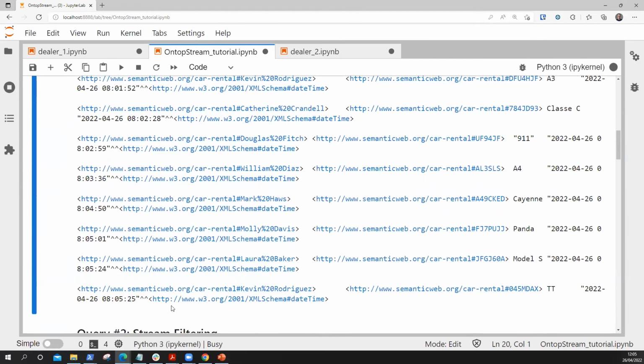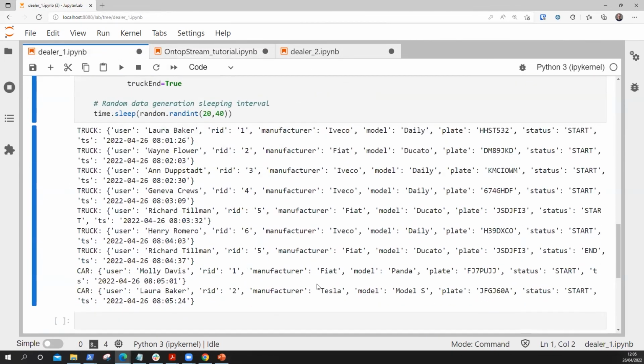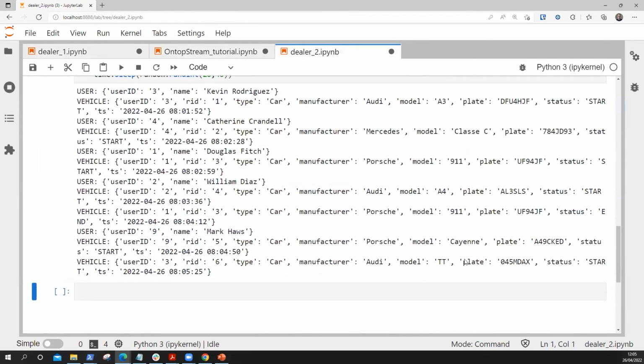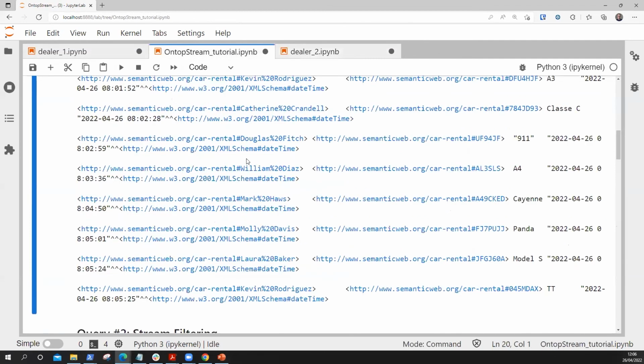For example, here we have a rental made by Kevin Rodriguez of an Audi TT. And if we go to one of the two dealers, we should see a rental of an Audi TT. Here you can see that we have the user with ID 3, which is Kevin Rodriguez, who has rented an Audi TT. But if we go back, okay, we don't have any new information.